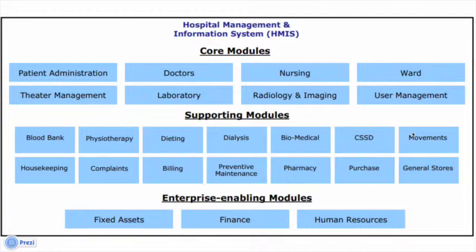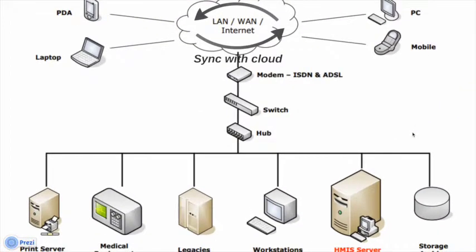So the basic architecture of our system is like the information within a hospital will be transferred through the LAN. So that's the internal network, and this information will be synced with the cloud. The system supports computers, PDAs and other mobile systems. So what this basically means is, you can upload information through your laptop for a patient, and it will get synced when someone else opens it on an iPad.